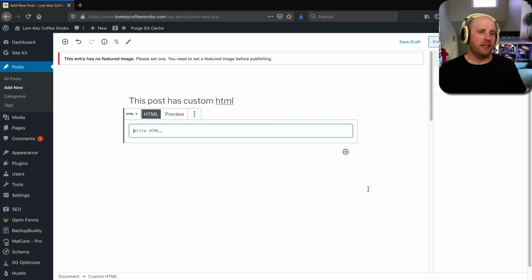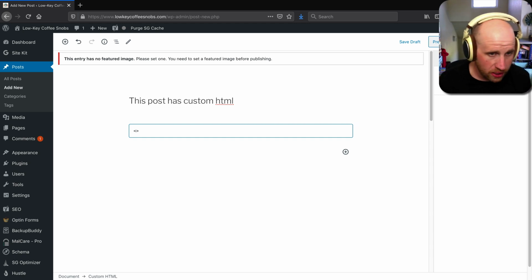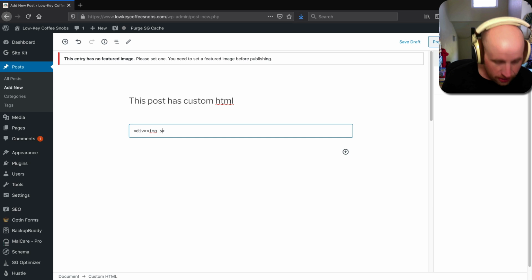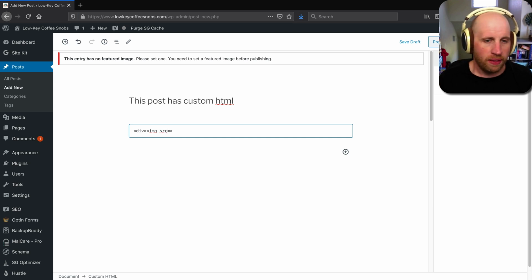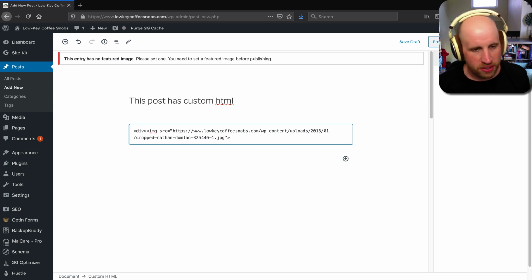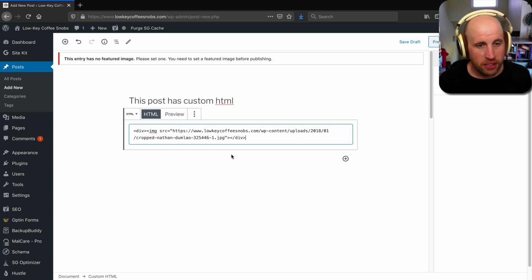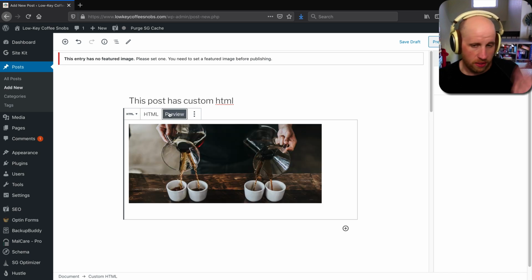Now this block in WordPress has a few unique features. One is that I can totally just write my own thing here. You might know that divs are a part of HTML, and maybe the image tag img src, that's a common thing. I think I have in my clipboard an image from this website already, and I can put it in the end of the div, and that's some HTML, and that's what this looks like.